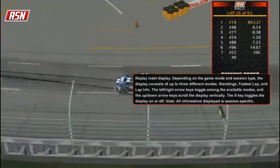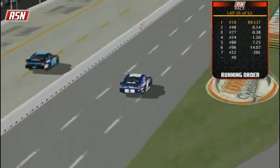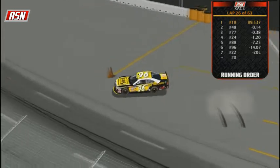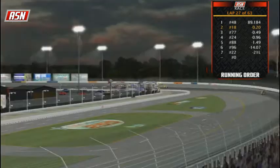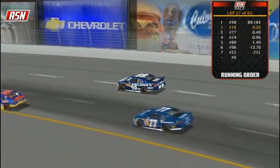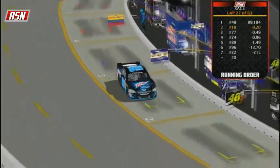So let's get back to strategy here, if there's any strategy, as the field closes up behind the safety car. And as we come back, Adam Sweet having a little bit more fun, spinning behind the safety car. Curtis down the pit lane, so is Whitehill having a bit of fun too, and that's going to cook the tires. You haven't won the race yet. Why are you doing burnouts? As he's going to pit, I believe. Nathan Curtis pitting as well as he had the cooked tires. Adam Sweet pulling, I believe he is in 2nd place. So Mertz still leads, and it's Sweet, Gordon, Coleman, Whitehill, and in the pit lane is Curtis in car number 88. Drop the jack, and he is gone.